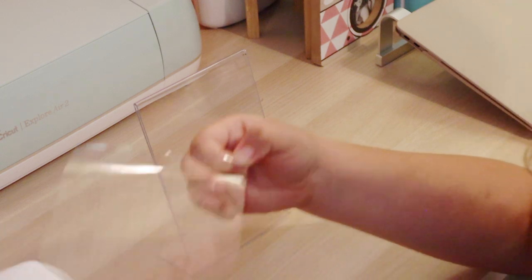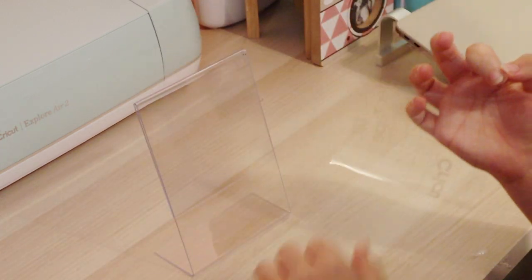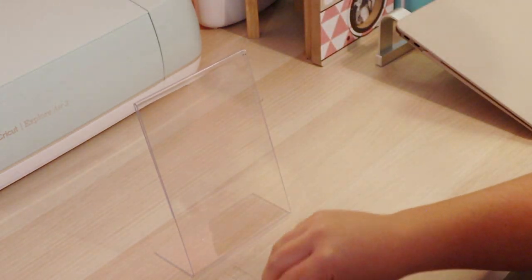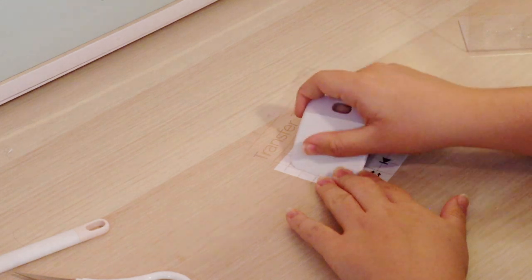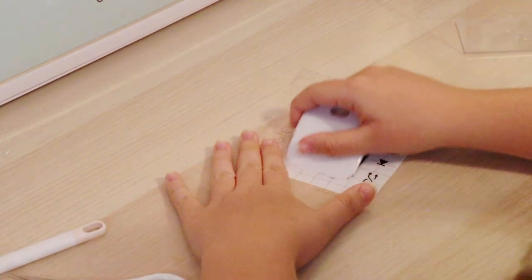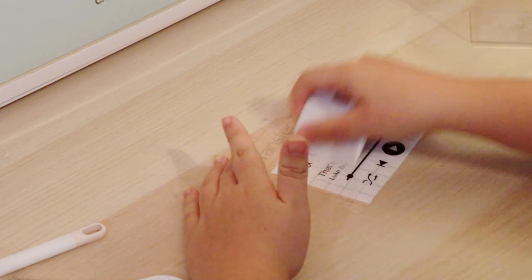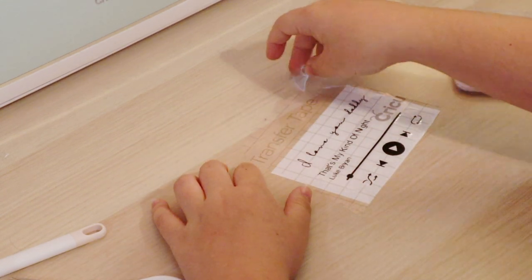Once your vinyl and your frame is ready, what you need to do is take some transfer tape and then place it over your vinyl decal. Once you have the transfer tape on, take a squeegee or anything to press and attach the vinyl to the transfer tape and just rub that over it just to make sure it is completely sealed on. And then once you have everything secure on your transfer tape, then you can peel up the transfer tape, taking the vinyl along with it.